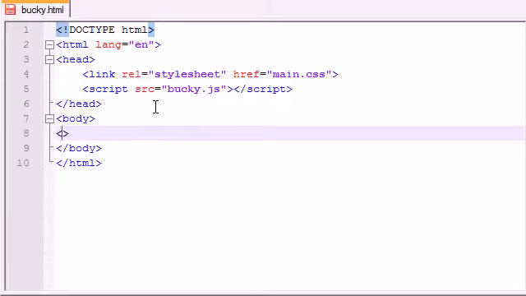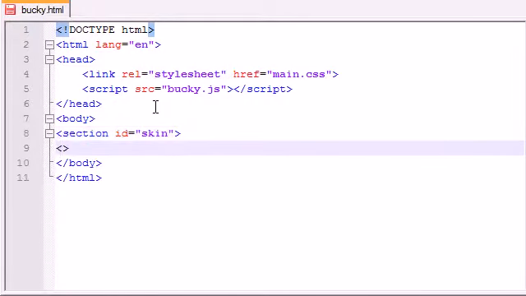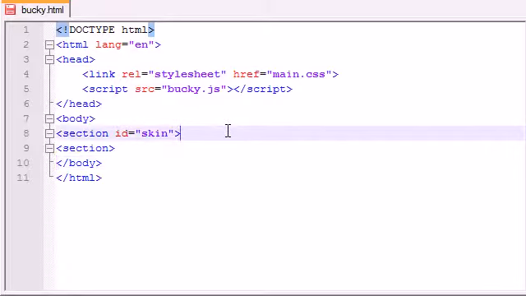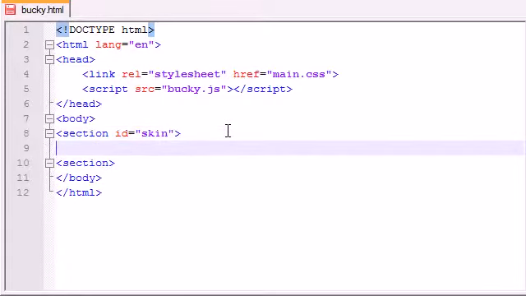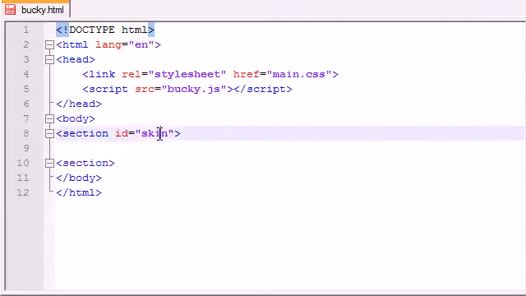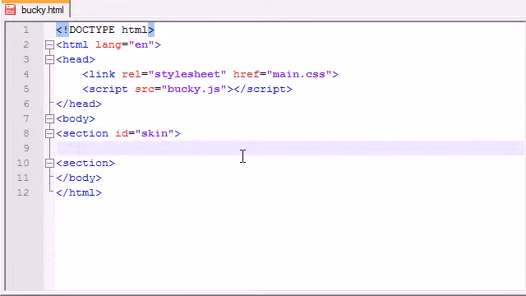So let me go ahead and start off with this. I'm going to have one main section, and I'm just going to call this skin. So give it an ID of skin. And what this pretty much means is whenever you download a program off the internet, like a lot of music players, the skin is pretty much the layout of it, and you can have different types of skins. You might have a reptile skin or a forest skin. It's kind of like the theme of it. So that's what this section is right here. It's going to totally enclose our video player. So that's where we're going to be giving different colors and stuff like that. So just remember, the skin is pretty much the layout of your video player.